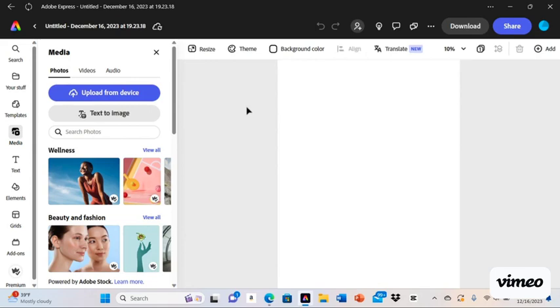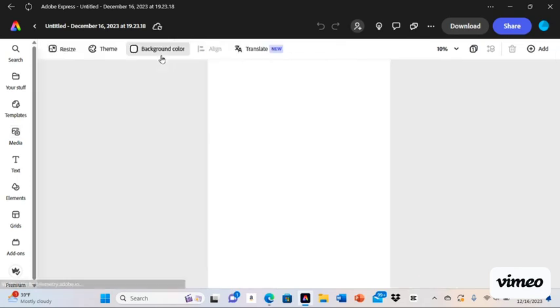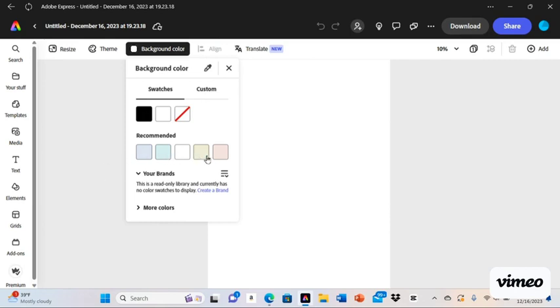Okay, so we have our format for t-shirt design. And since next week is Christmas, I wanted to do a Christmas design. I'm going to show you around on how to edit and change colors. As you can see, the background color is white. If you click up here where it says background color, they have recommended colors right here.